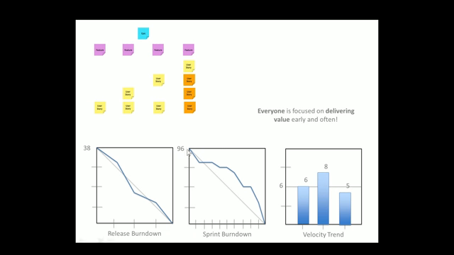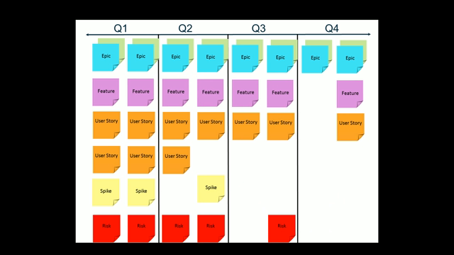As part of doing that, you're going to be creating release burn downs, sprint burn downs, velocity trend to make sure that you really are creating those well-performing agile teams that are going to deliver software back to the organization. So the next item was this concept of a roadmap over time, where you're doing that progressive elaboration, where you'll have much more information about the work in Q1 than you will about the work that's going to be done in Q4. Mike also touched on the fact that you'd want to be identifying risks early in the process.